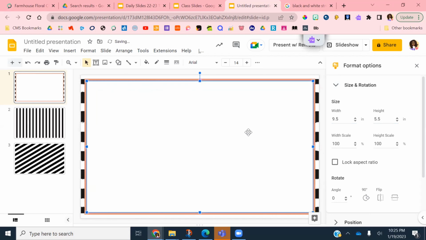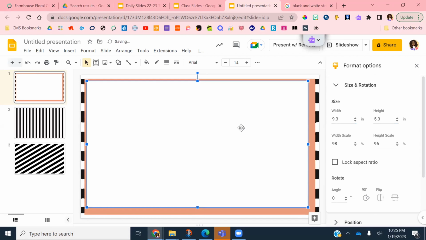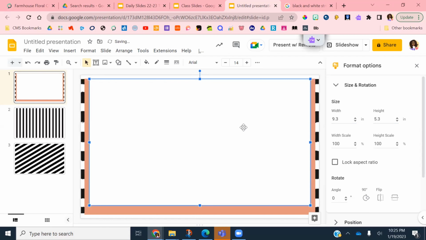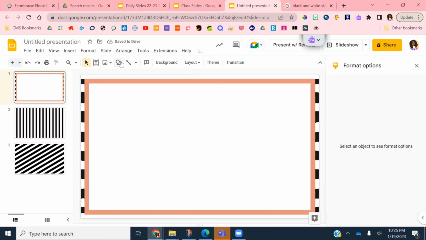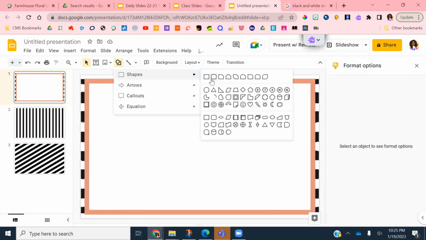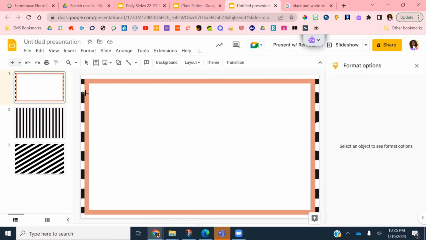I am definitely liking that spacing a lot more, and I don't know if you guys see the, oh wait, the white box is too big, so let's do 9.3. Let's try that. And then y'all, I am looking for those red lines that pop up on the screen to line up to show that everything is centered. Those lines are so helpful.